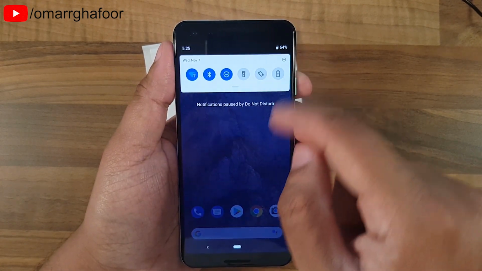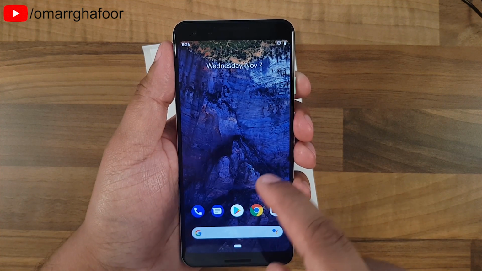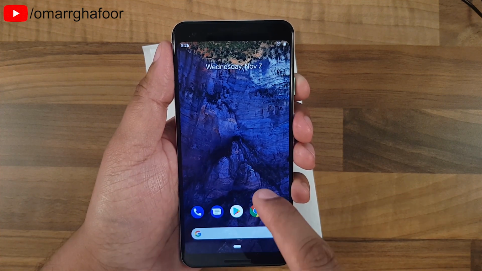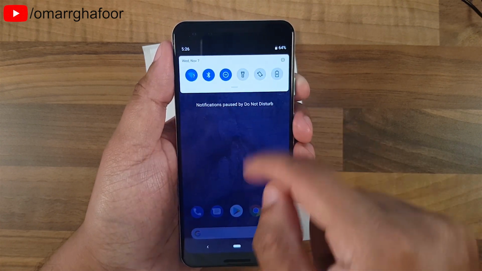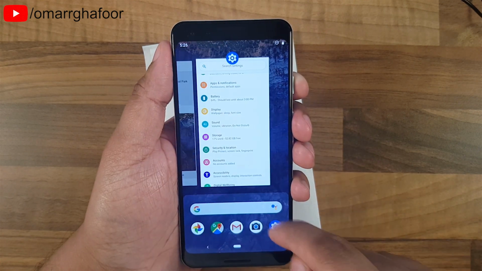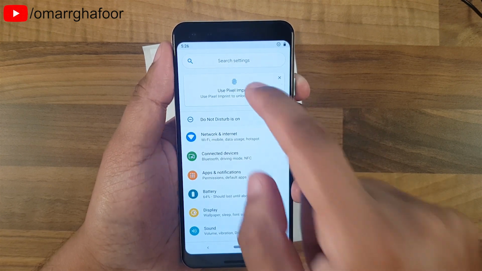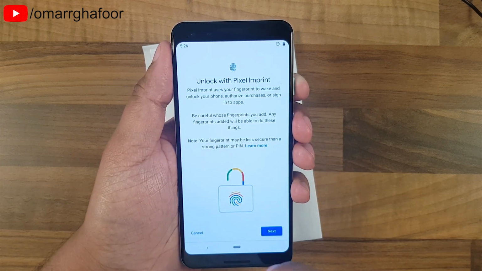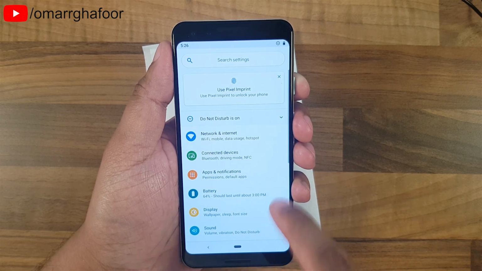they wouldn't be able to access the phone or put your picture, or use your thumb or anything like that. It would be essentially just a PIN, and obviously if they don't know the PIN, they won't be able to access the phone. And you have to set up a PIN. I haven't done that yet, but when I do, I'll make a separate video, and you can have a look at that in the playlist that this video is in.